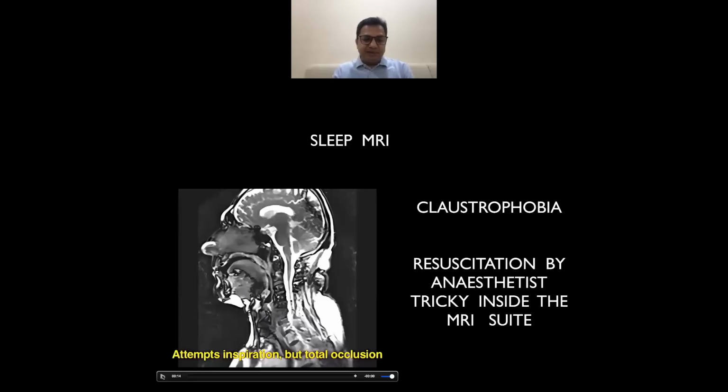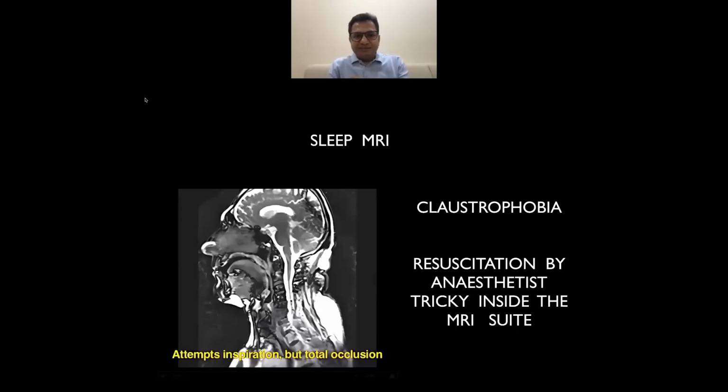What you will get extra in sleep MRI is that you can see how much of the tongue is actually fat and how much is muscle. You can know how much is lymphoid tissue from the DISE, but not how much fat is inside the tongue. If there's a lot of fat inside the tongue, then if the patient reduces body weight, the fat will be reduced and the tongue base will help better. If it is more muscle and very little fat, then even if you reduce weight, the muscle is not going to shrink. So that is again a piece of information that makes sleep MRI important.